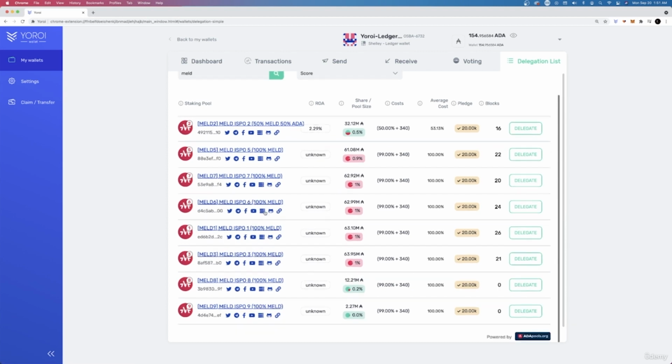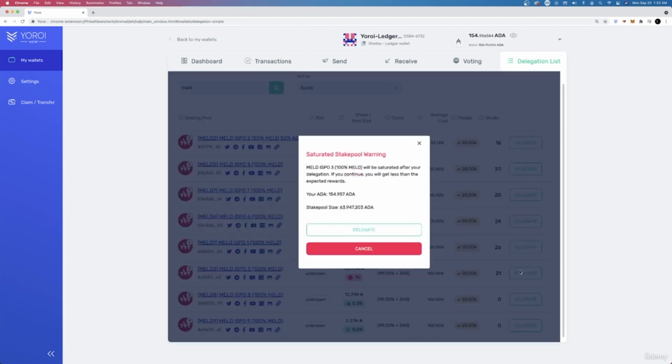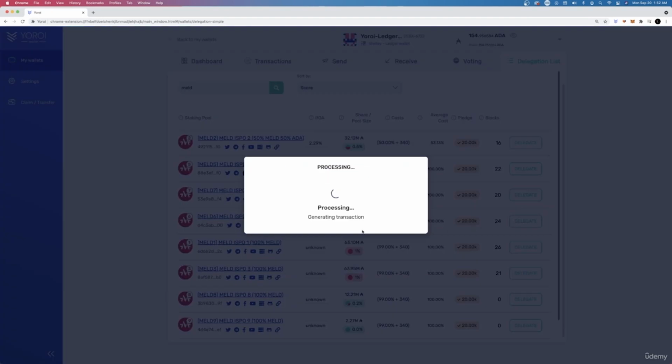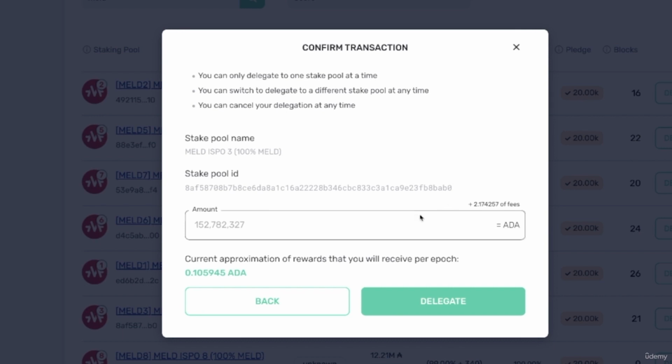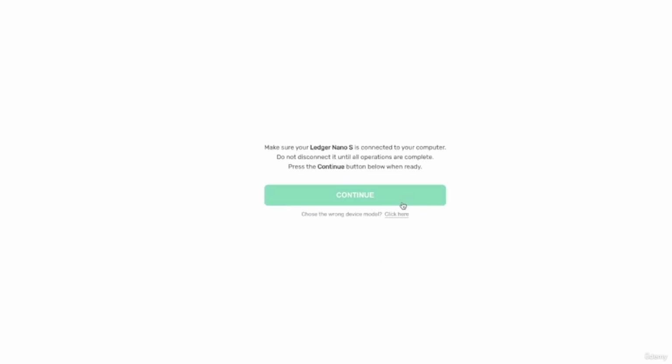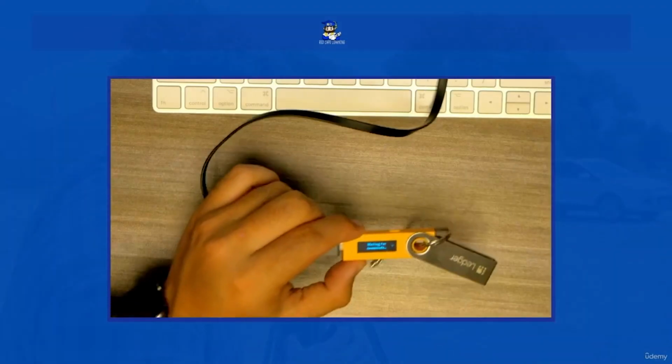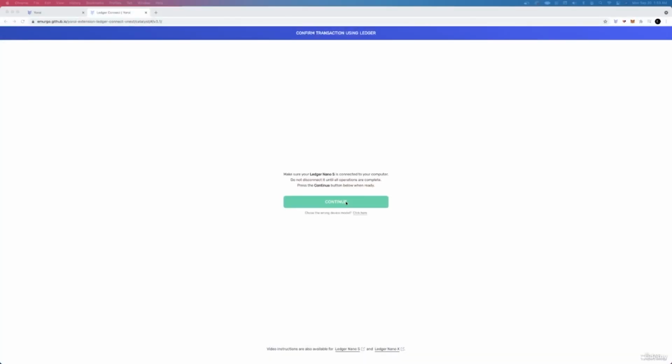So it's important to do some quick calculation. So instead, what we'll do is just go into Meld 3, and we are going to delegate. So this is saturated, but that is okay. And what we're going to do is delegate to this pool. All right, so on the device, I just put in my PIN. I think it went to sleep.